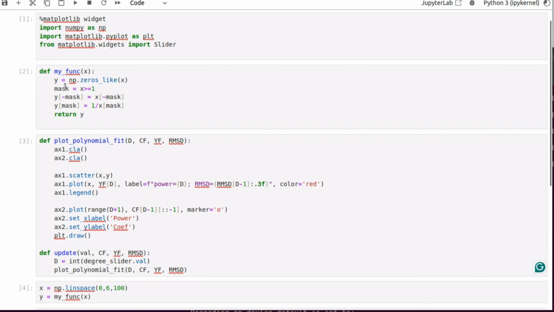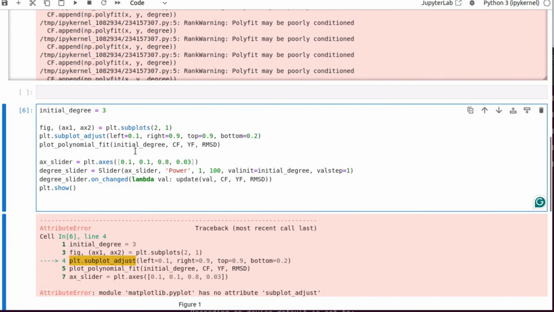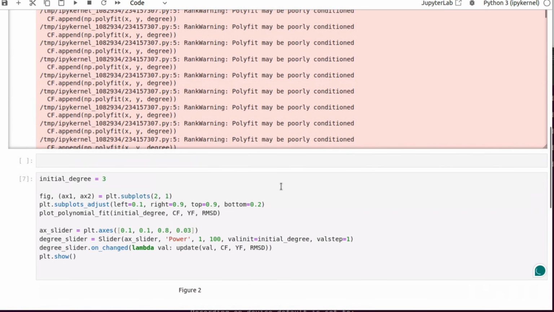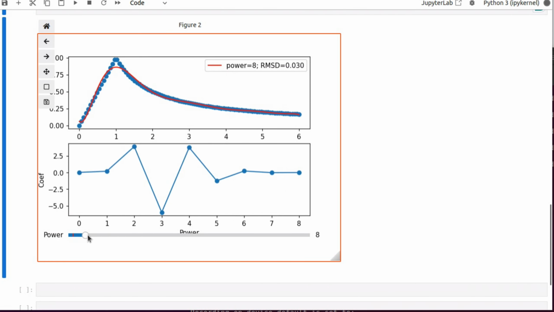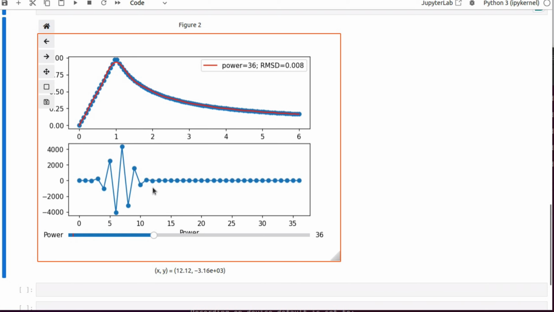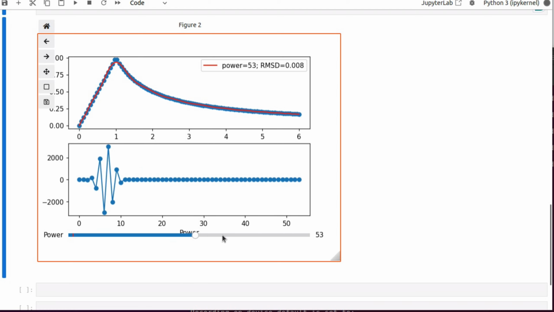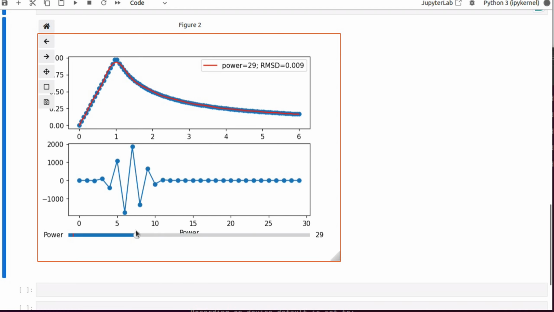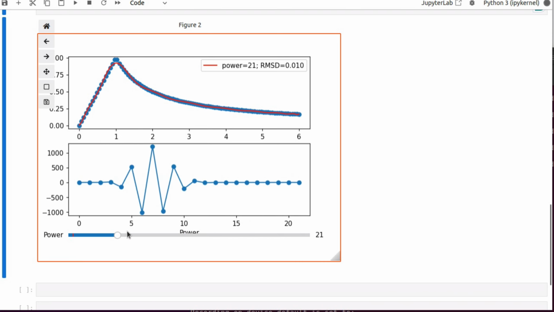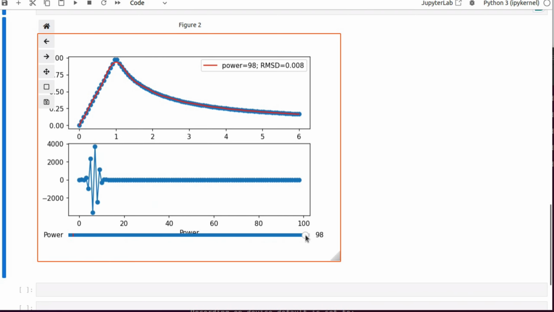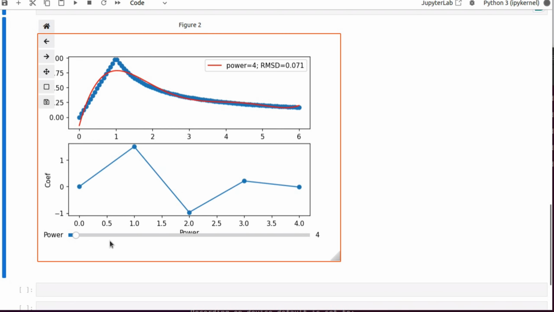So it takes time to calculate, and errors, and error again. It's S again. I always forget about S. And let's look at how it looks. So you can move the slider and you can see that reasonably big parameters or coefficients only exist up to something like 12 or 15. So the power up to 12 is good. Below 12 is not good.